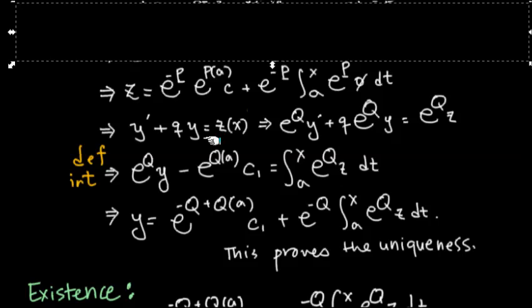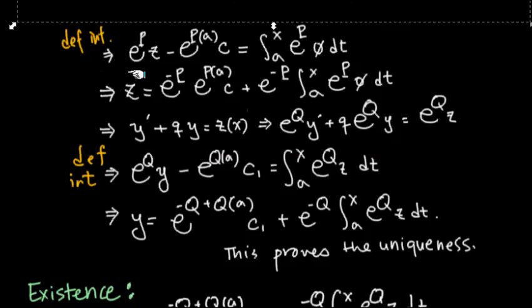So from this part to that part, it's a bit strange, but what it's really saying here is writing down what the z was, and z was defined earlier here. So this is kind of a one statement. It does not necessarily follow from here. We're just writing down what z was. And the next statement is, if z is like this, we can just reorganize it like this, move things around and multiply by e to the p, things like this. So this is the statement we have. This is how y and z are related, definitely. And specifying the z in this form, then we have this type of statement.